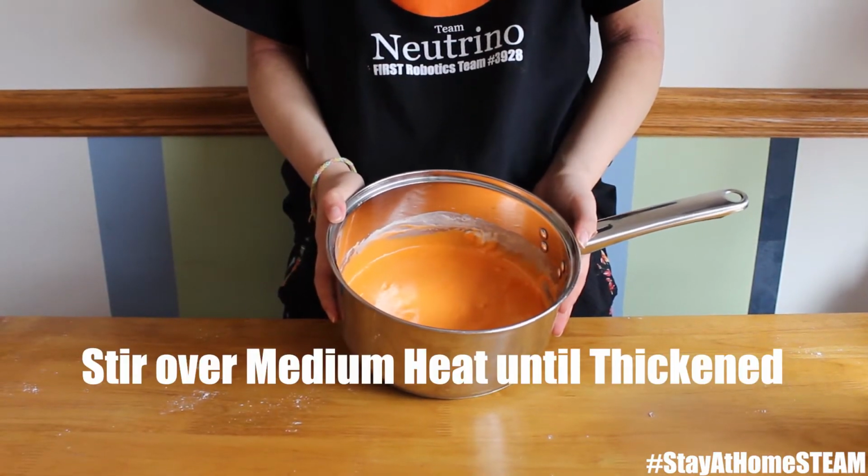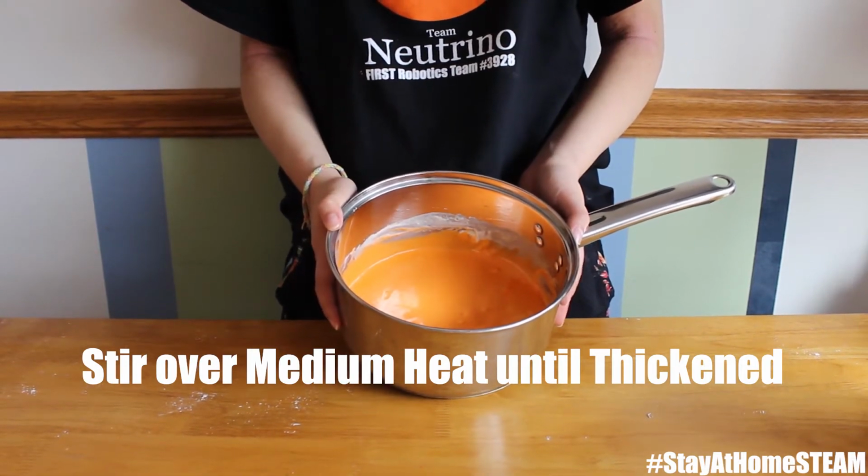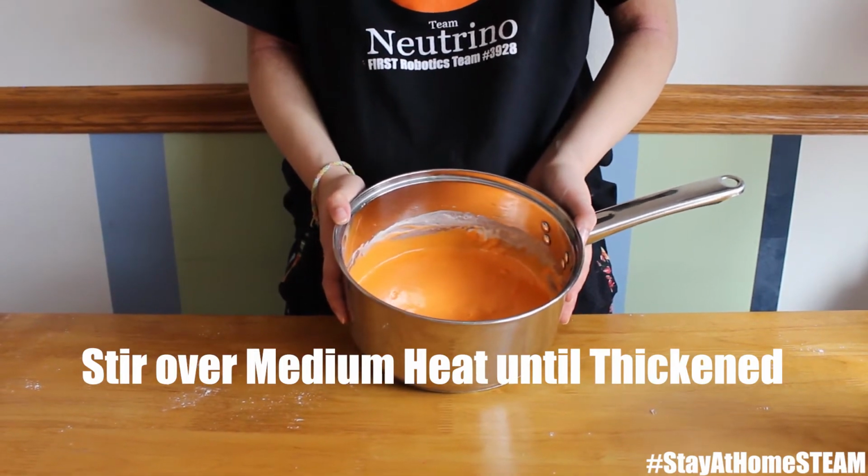Once everything is thoroughly combined, put your pot over medium heat and then keep stirring until you see the mixture thicken. Continue to stir until it feels like dough and you can form a ball in the center of the pot.